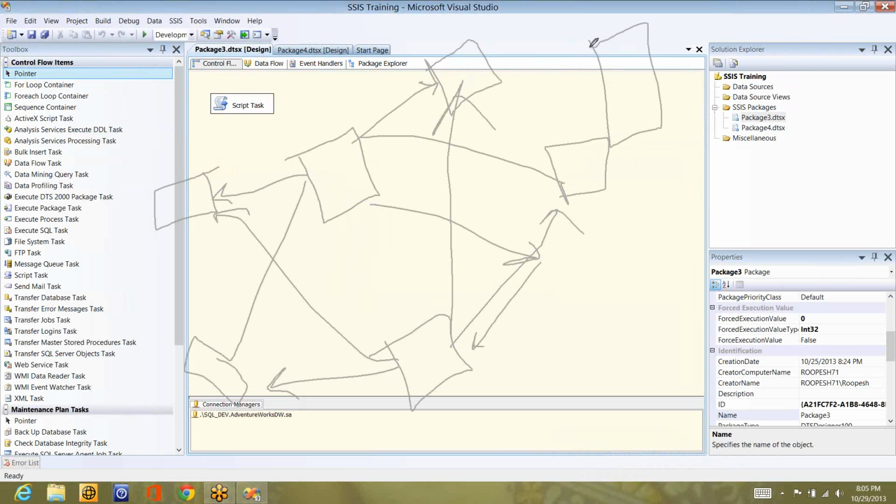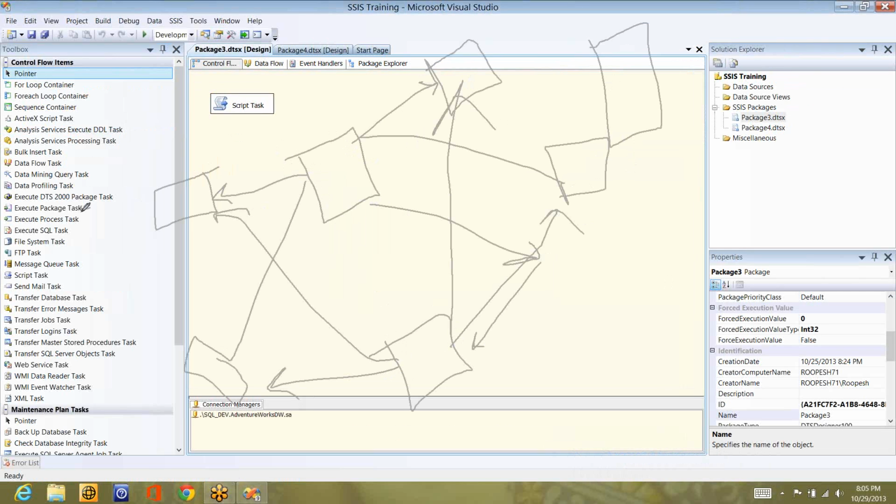So you might not have practiced it. In the Execute Package Task, while calling the child package and making use of a variable that is available in the parent package in the child package, we used package configurations. So what is package configuration? It provides you an option to change the values of properties at runtime. That is the main purpose of package configurations.